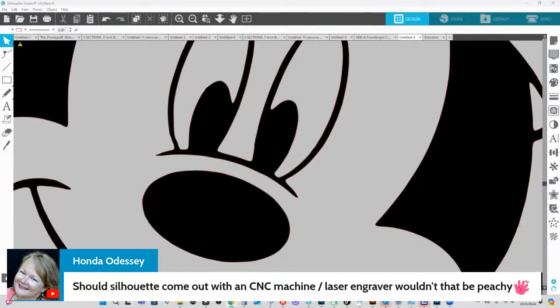And I feel like they're still working on their machines. So for me, I wouldn't like to see them come out. I wasn't ecstatic to see them come out with a 24-inch machine because I felt like they hadn't really mastered the 12-inch, the 15-inch, and even the program. So adding on that 24, I just felt like they were not ready for it. So that's just my personal yet professional observation of it all.